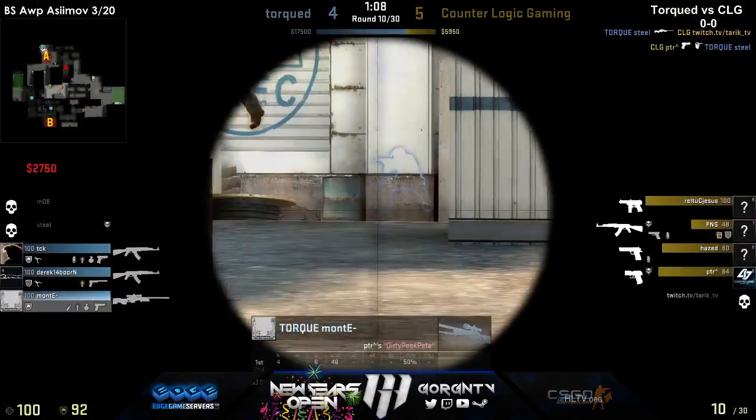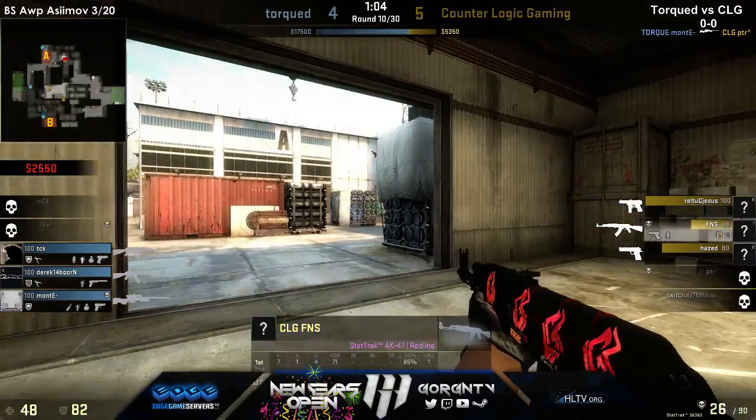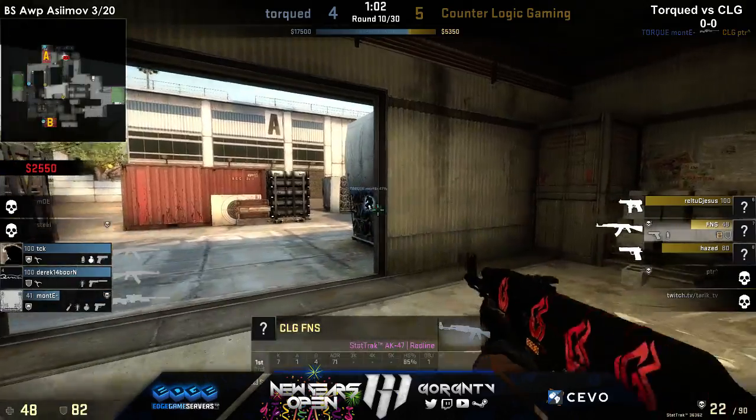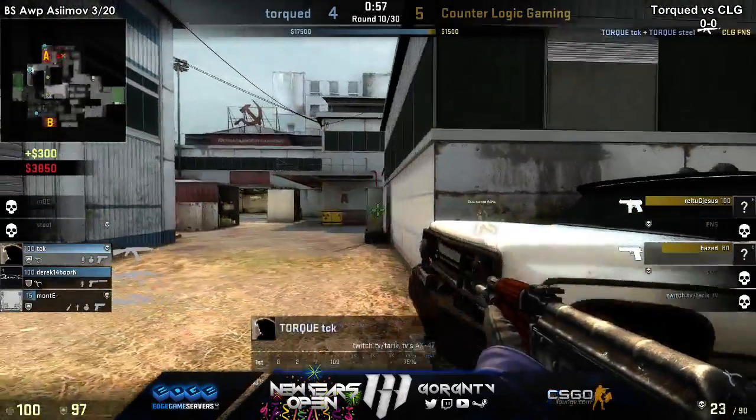And CLG's making their way up middle. They trade off steal, but it's Monty who has an op of his own from the quad box. He has to deal with two angles here as he's getting peeked as well from the main entrance. He's so low, he cannot peek that again. FNS goes down to TCK.